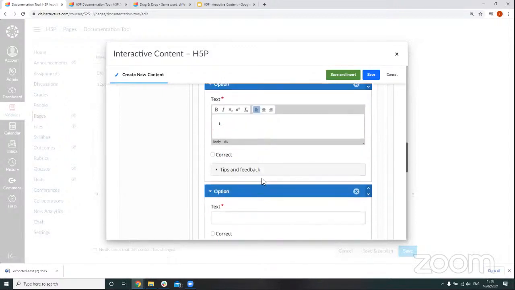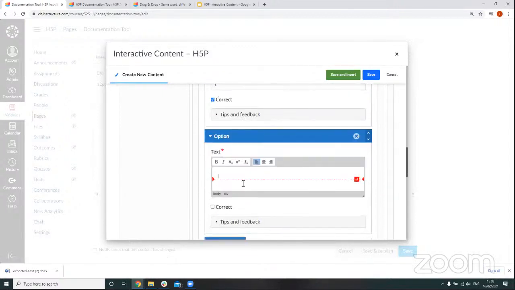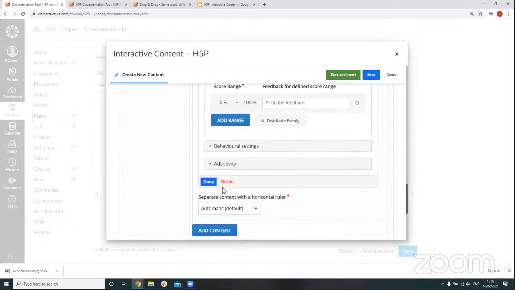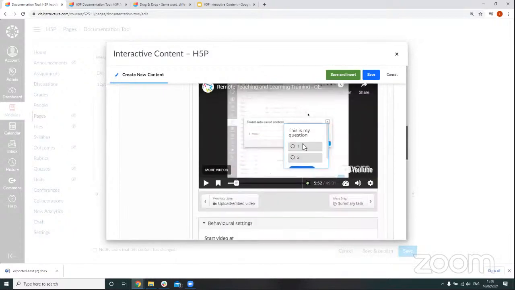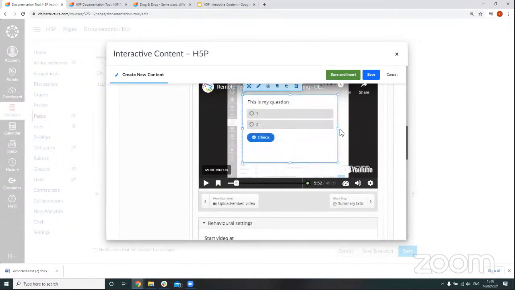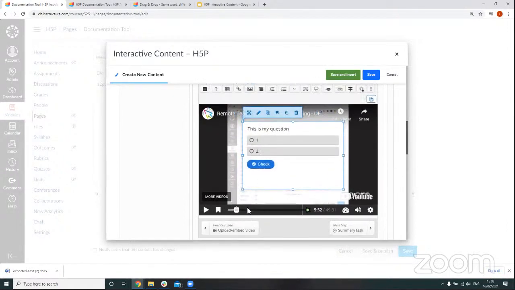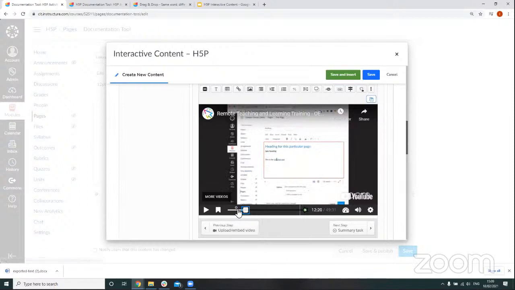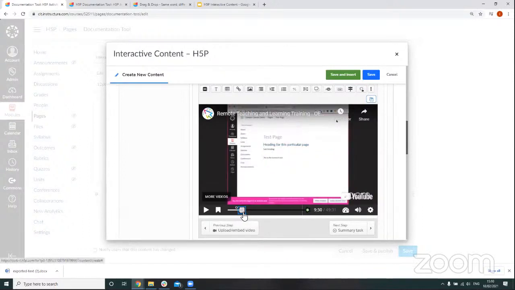And so then we have our options. We'll put 1 as correct, or 2. Once we're done with this, then we can size this so we can see it, and we'll have it nice in the middle of the screen, so that when we get to this interaction, it'll pause the whole video and this will pop up so they won't miss it. Another thing is each interaction that you add in will give you a nice little circle here at the bottom, so you can keep track of where they are.